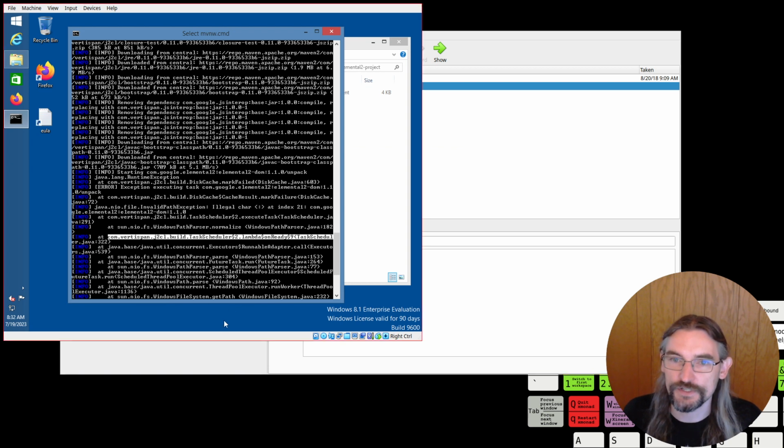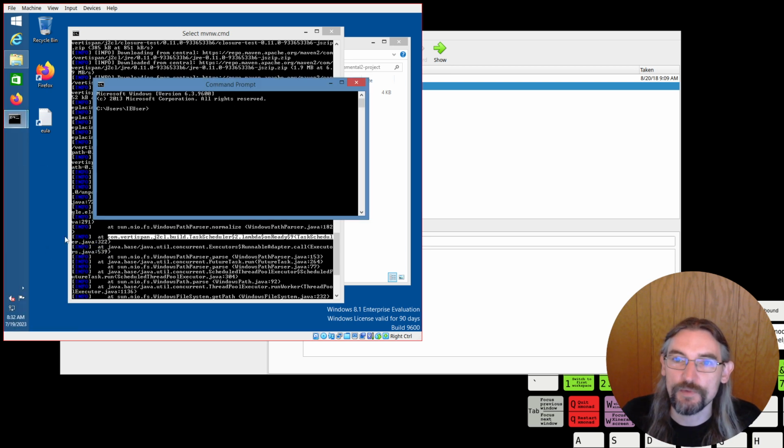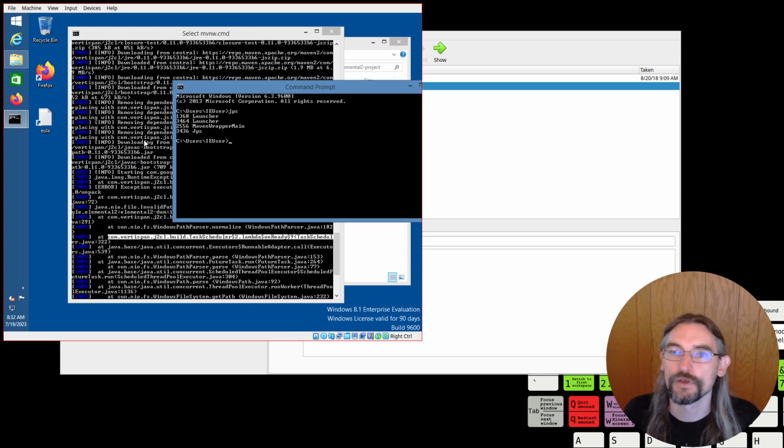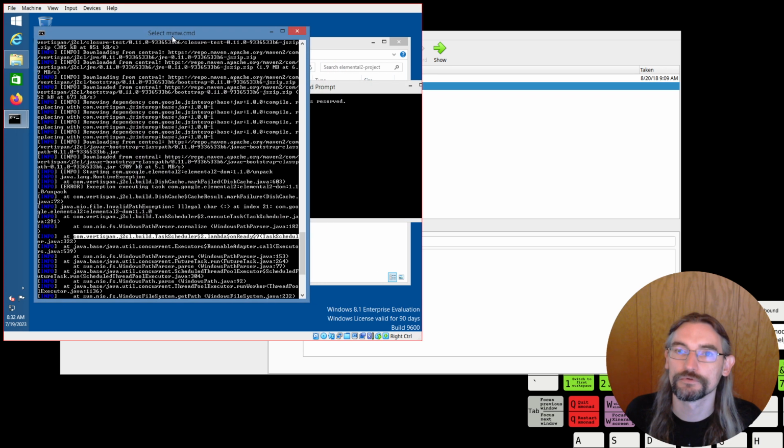Before I leave this, let's also make sure it's Windows X, and then command prompt, which is C. Windows X C. Aha, look at that. Can we do JPS now from here? We can, so we can get dumps of that. Sweet. Okay, that's what we're going to do. This is manageable now. Can I resize this?